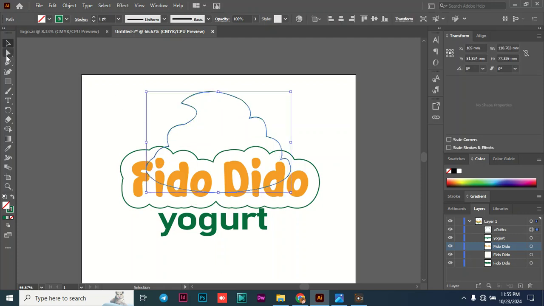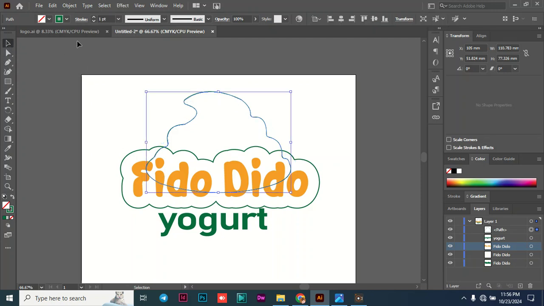Now I can click on the direct selection tool, and this direct selection tool is just making sure that the edges I'm having don't look so sharp. So the edges at this particular point, you look at them, they are a little bit sharp. So what am I going to do? I drag it inward. By dragging it inward, I'm trying to reduce the sharpness of that particular edge. So I can drag it a little bit up to that particular point. You can see that this aspect is going to be applied in all the corners that I have in this particular yogurt paste that I'm using.